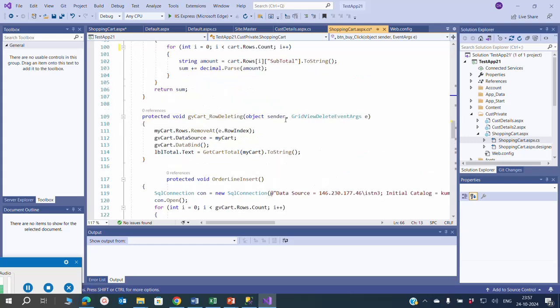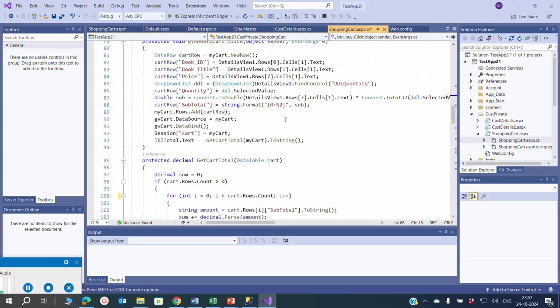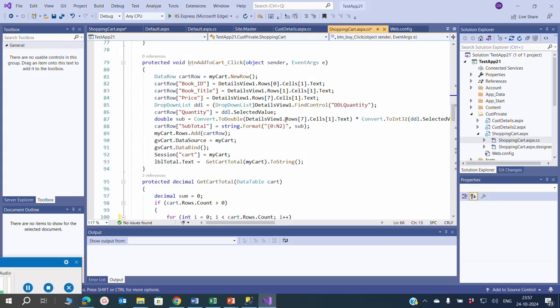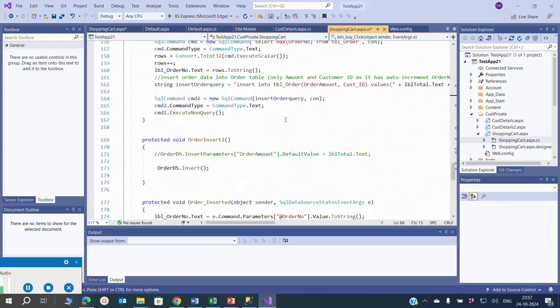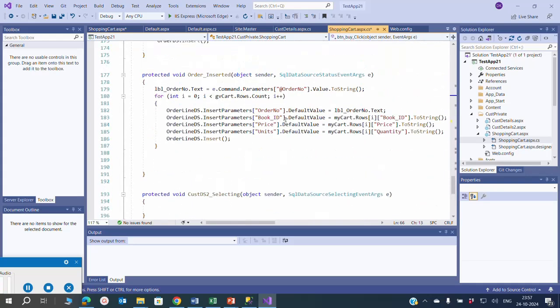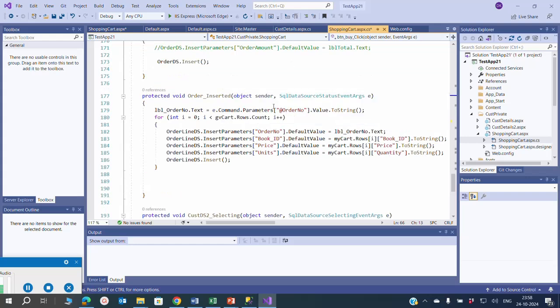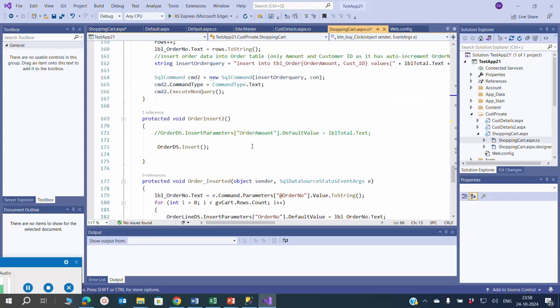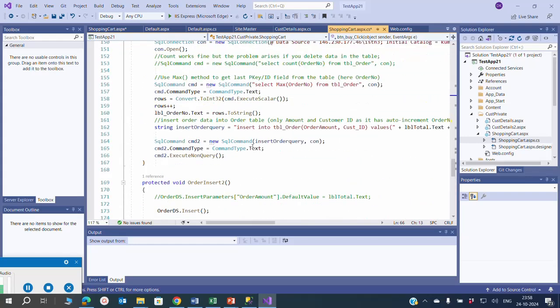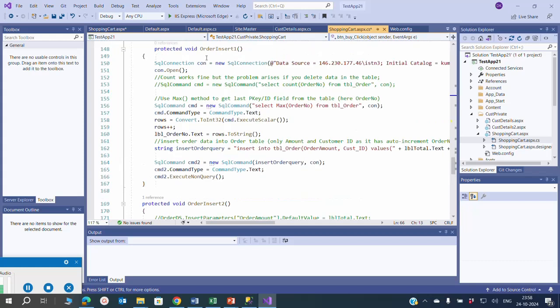We created two of them rather. There's a slight improvement in the code over here. This was the code that I first created, and this code is for the insert order.